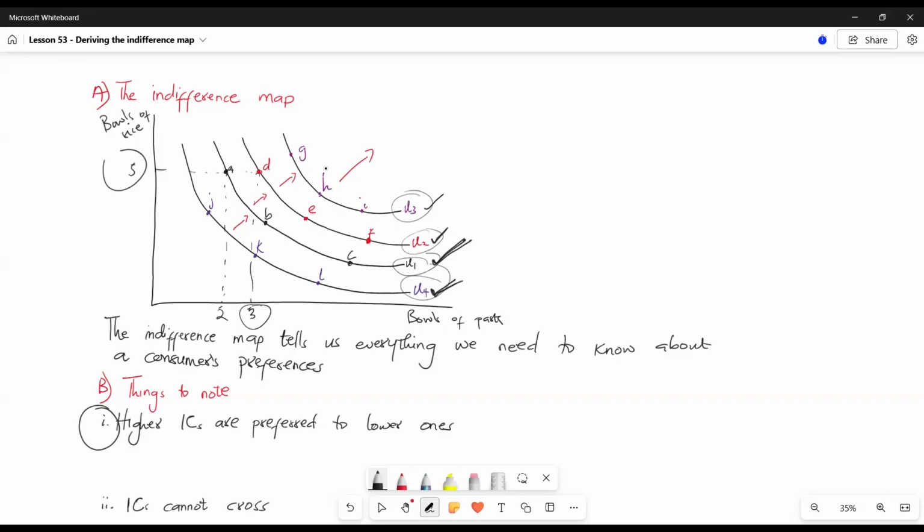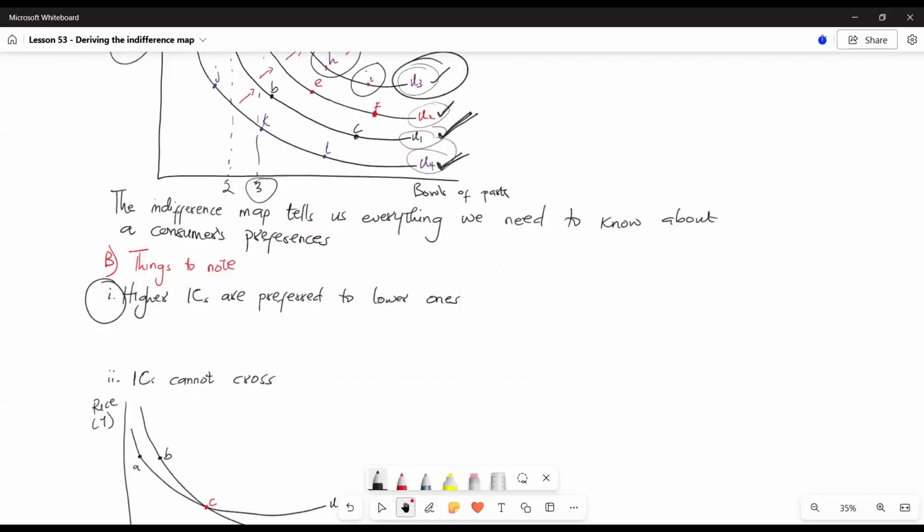So this leads us to the conclusion that if a consumer wants to obtain the highest level of satisfaction possible, they will seek to consume a bundle on the highest indifference curve that they can. So in this example, the highest indifference curve is U3. The consumer will seek to consume bundle J or bundle H or bundle I or any other bundle on this indifference curve. This is subject to the consumer's budget, the income, and the prices, and we will look at this in the next lesson.